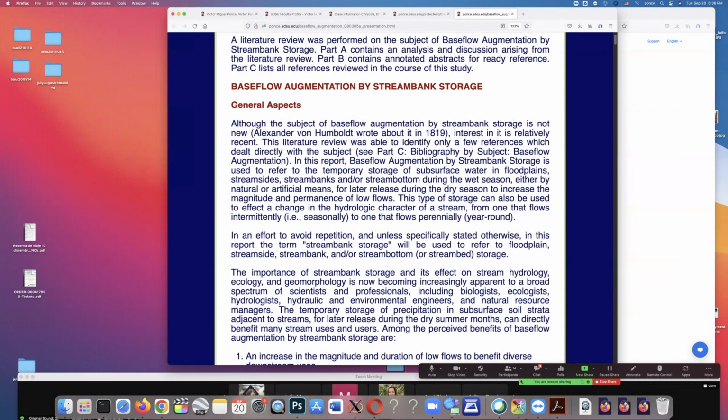It has to be conserved for the betterment of society, and of course the baseflow is stored in the stream bank, and furthermore, beyond the stream bank. So it's not just stream bank. This report was a little bit focused on something very narrow, but it should be understood that it brings up the subject of baseflow to the forefront. And I've been recognized by many people for doing that precisely in 1989, 1990, bringing out baseflow.